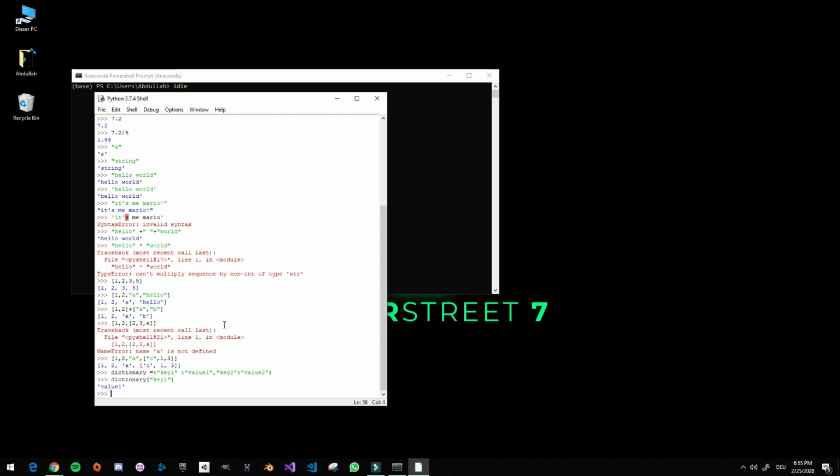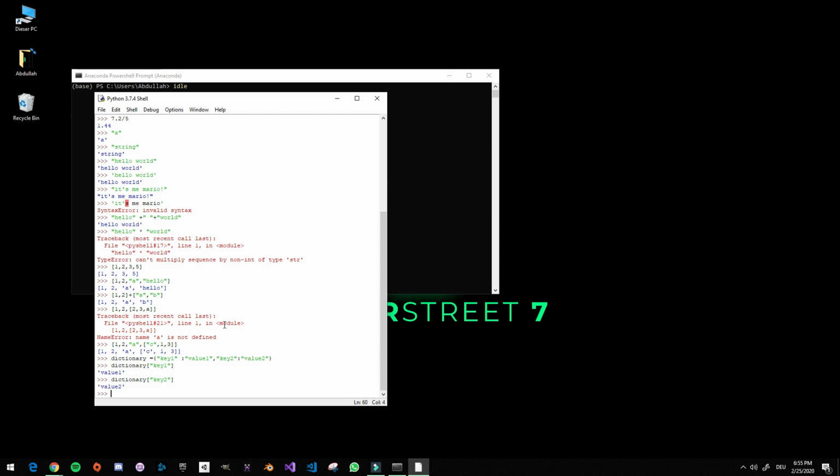You can even add more keys to the dictionary, or you can even edit the values that belong to keys. For example, dictionary key 2 gave you value 2.